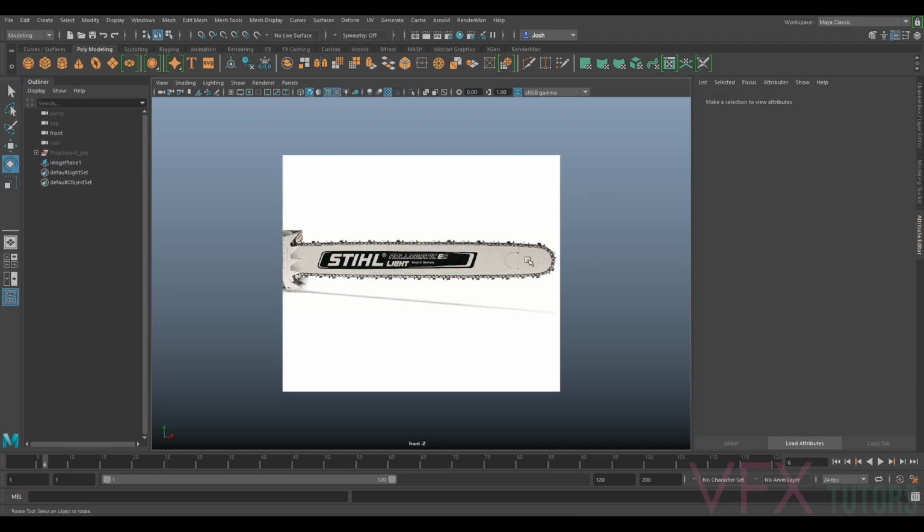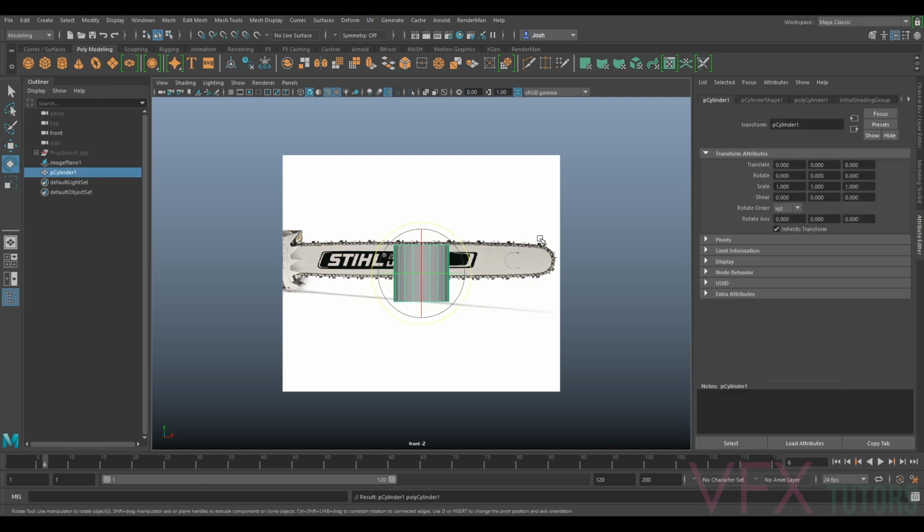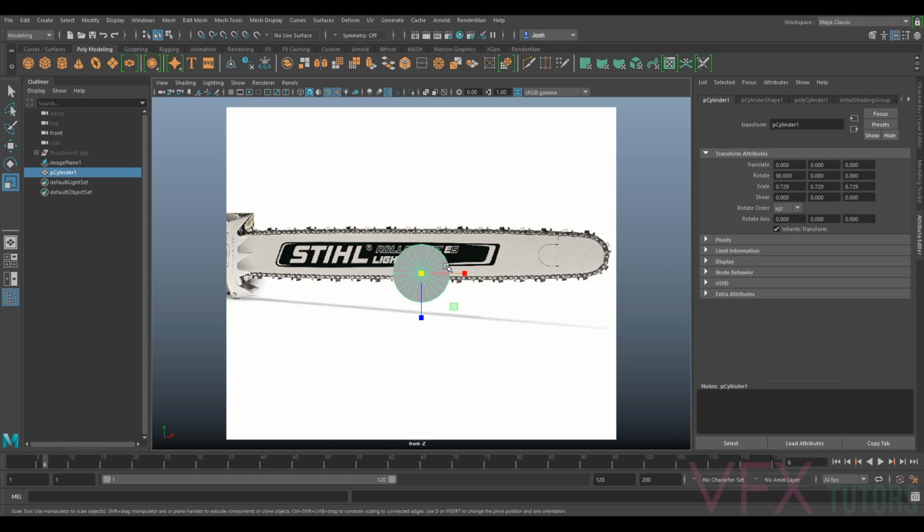So at the moment, I'm not going to particularly worry about scale for this. I'm just going to come in, and I am going to actually select a cylinder. I'm just going to rotate this around 90 degrees. So I'm going to try and keep this as our first basic modeling, and we're going to work through.